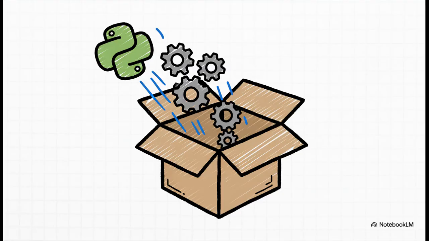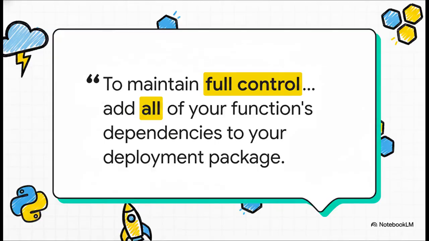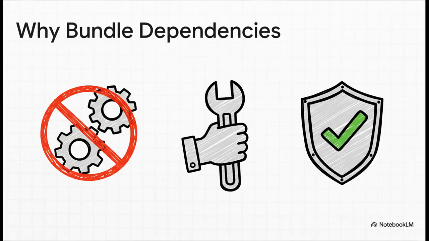Right, here's the deal. Lambda needs a single self-contained unit called a deployment package. And this package has to include not just your code, but also every single library and dependency it needs to run. Now, this is a huge piece of advice, coming straight from the AWS documentation itself, and it's one you really want to pay attention to. They recommend you bundle everything, even libraries that you think might already be in the Lambda environment, like Boto3. And this is exactly why it's such a big deal.